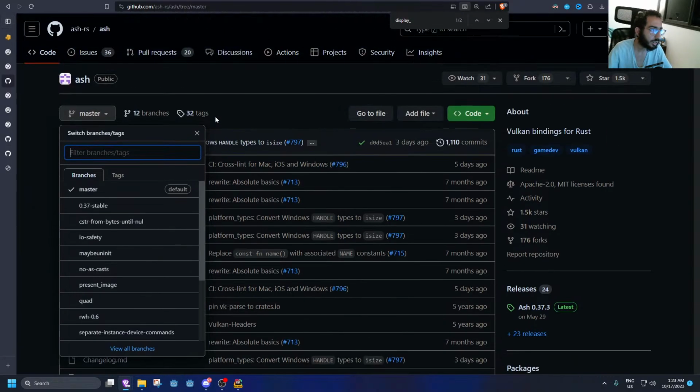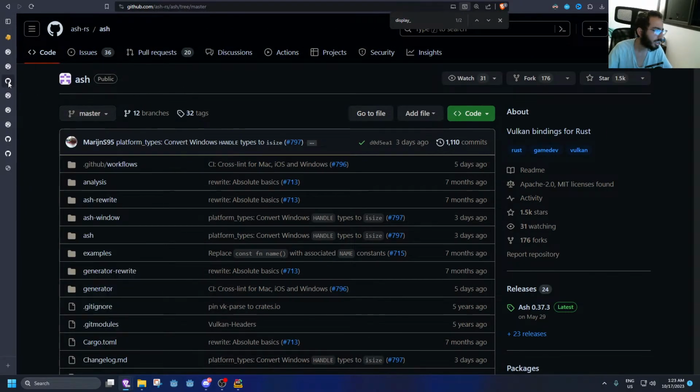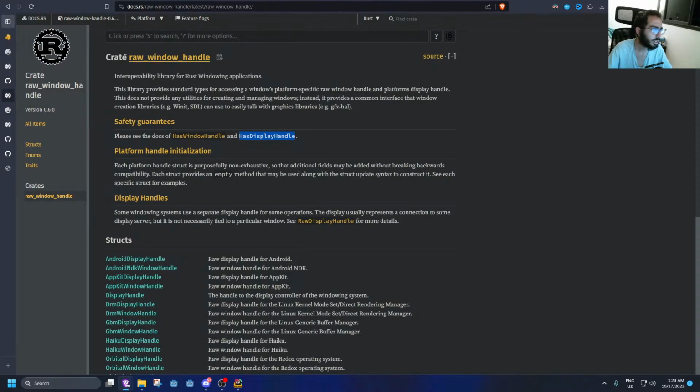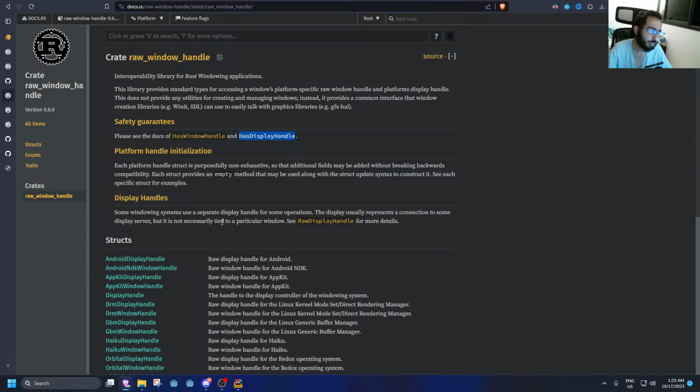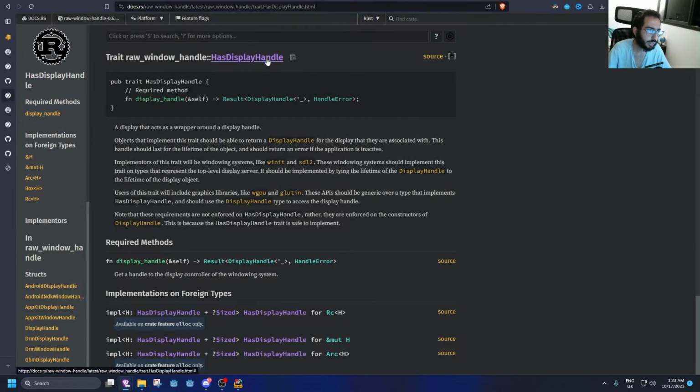Okay, let's go to the other guy here, not Ash, but the other one. I guess the raw window handle is what's making us problems here, right? Or is it? Yeah, I think so. Has display handle. Display the X around the display handle.